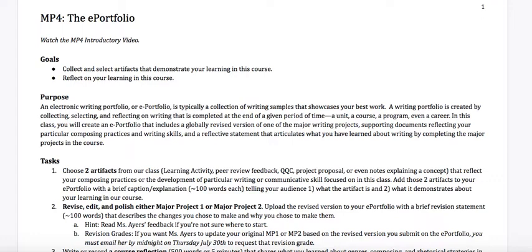It's a step back. We're going to step back and survey this entire semester and look at everything that you've accomplished. The purpose of the MP4 is to reflect on your work this semester as a whole. So you'll be thinking about the work that you did in MP1, MP2, and MP3, but you won't necessarily be talking explicitly about your discourse community in these projects. I hope that that's helpful in clarifying the purpose of this particular project.